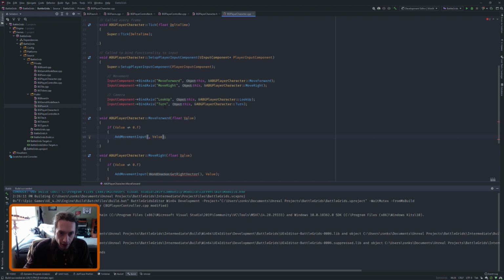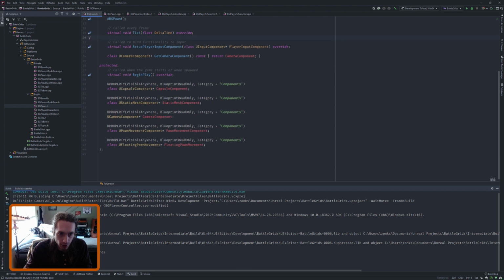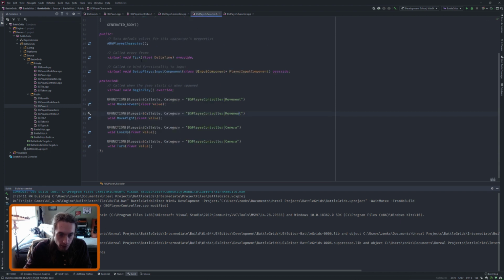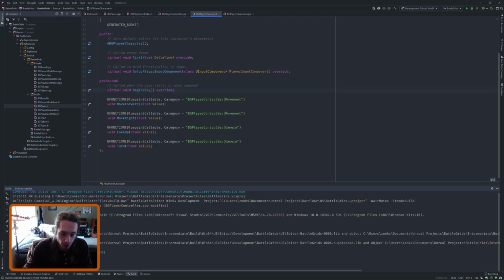We need to add in some stuff that we put into our pawn. So we want our camera, we want a camera at least. So we'll put that above our functions. Or no, we'll put it below our functions. Let's do that again.